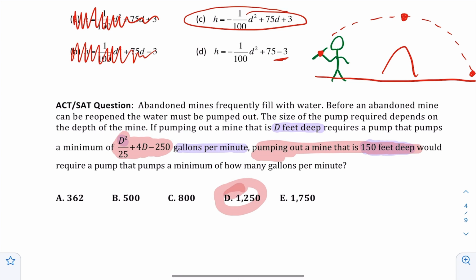But again, I didn't have to actually really do any work there. I just needed to plug in the graph, look at the table, and know what I'm looking for. That's what a lot of these quadratic modeling problems are. If you have an equation, graph it, use the table function, see what you can see.